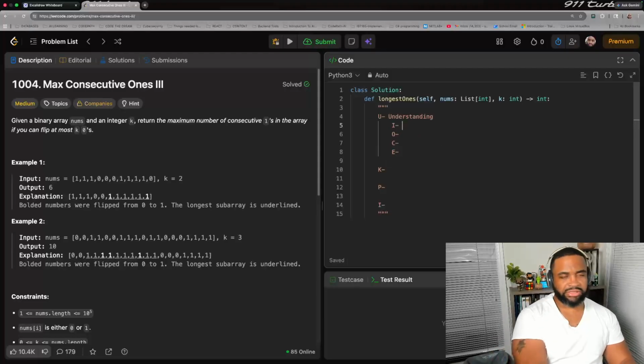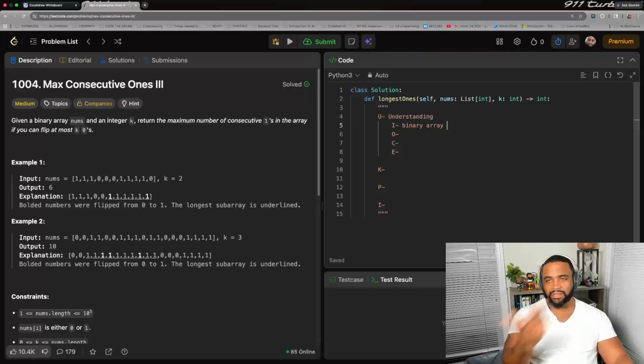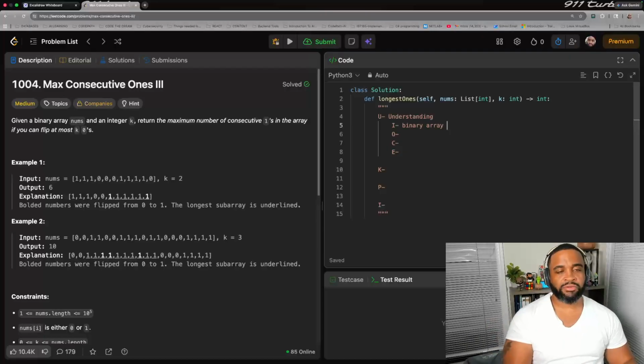So the input is a binary array, right? Binary array. So that's letting us know zeros and ones. That's how a computer listens. That's how we talk to computers, right? One is on, zero is off. I know you probably have heard of that. So the input is a binary array.